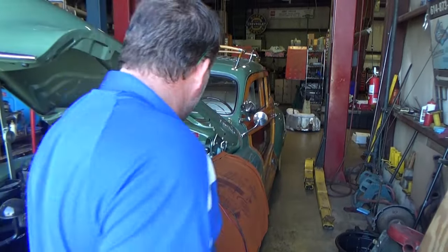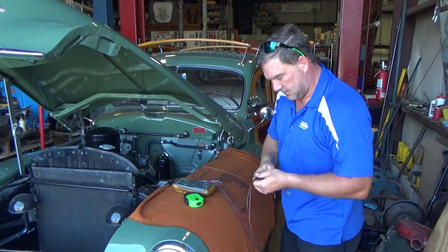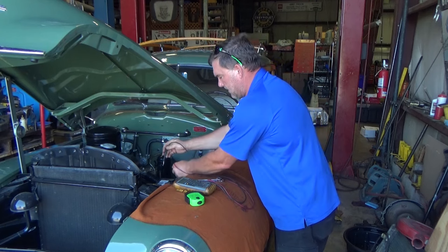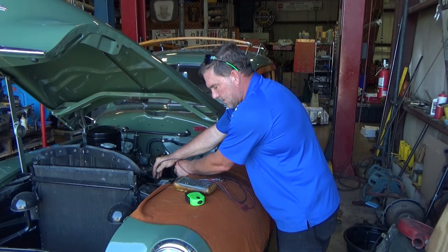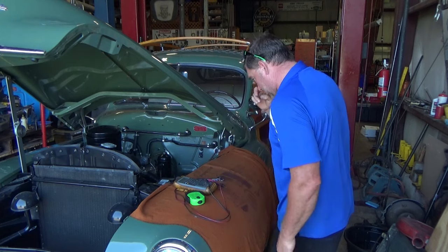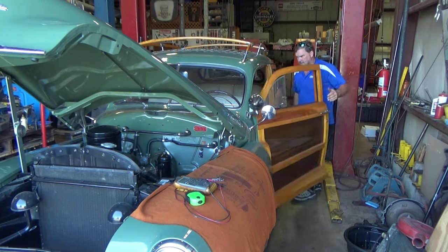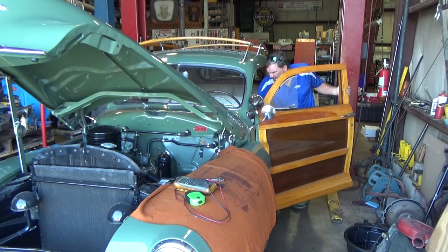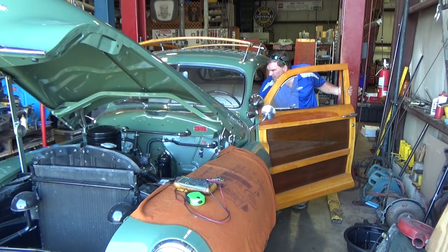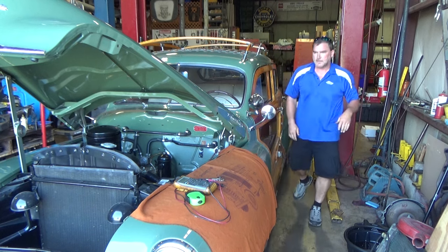Well, we got 6 volts. The lights work. Let's see if the horn works. We've got 5.99 volts. We are good. Kick it in the guts, I think. Need the key for that. You're right, that's my start button. Let me grab a key.